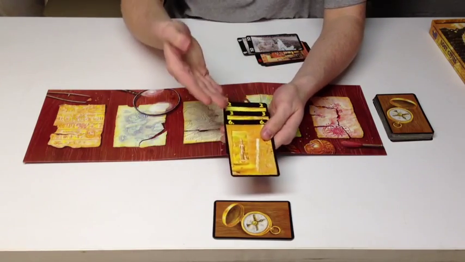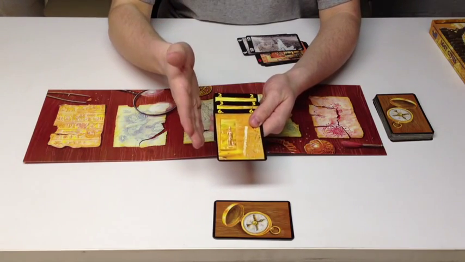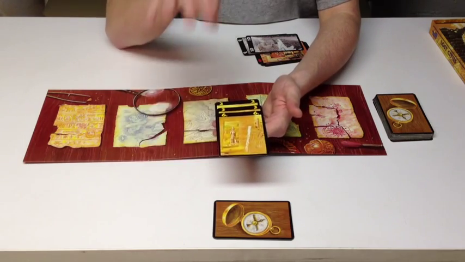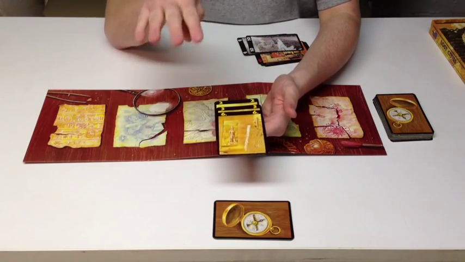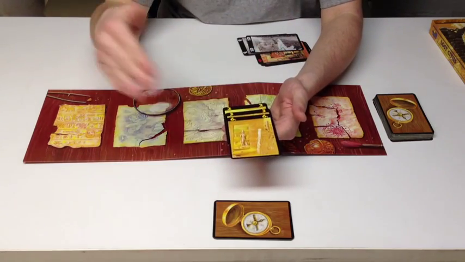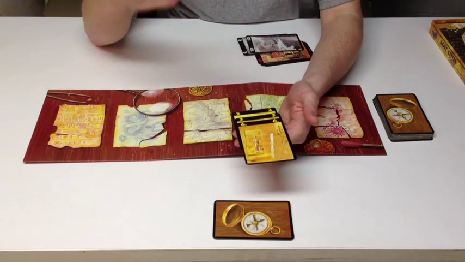Currently, I have 11 points on yellow. So, if I just don't do anything else the rest of the game, I end up losing 9 points at the end of this round, because 20 is the magical number. If you go over 20 with these cards, then you are going to gain points. If you are under 20, you are going to lose points.